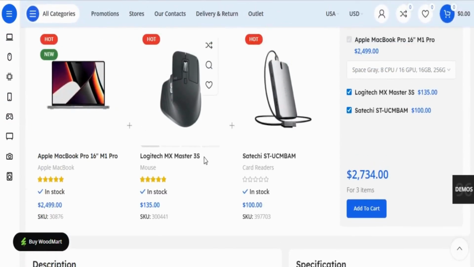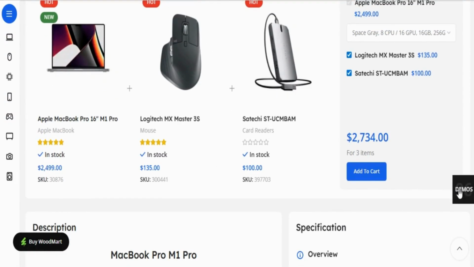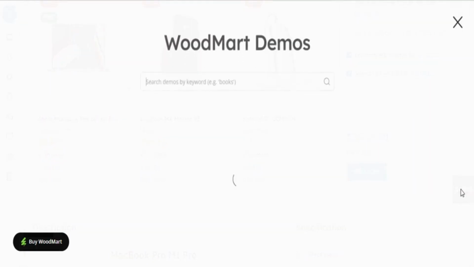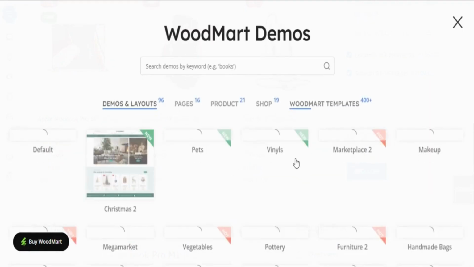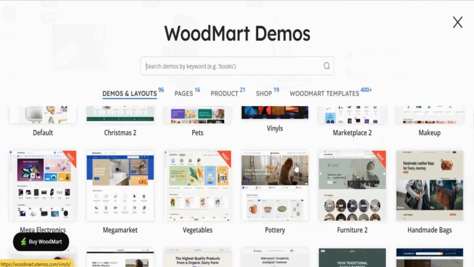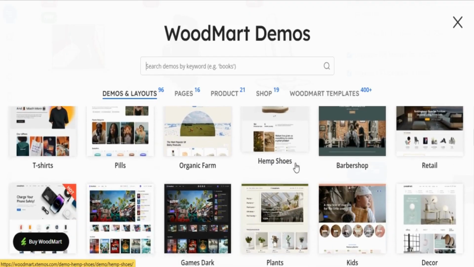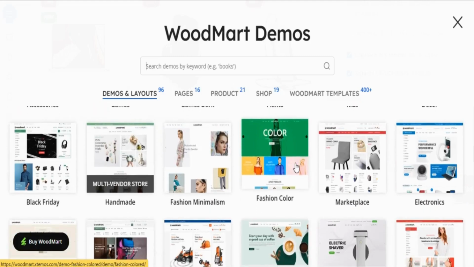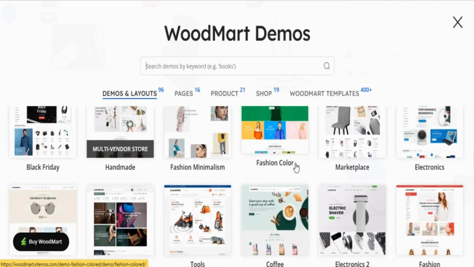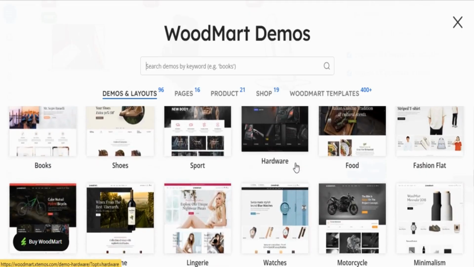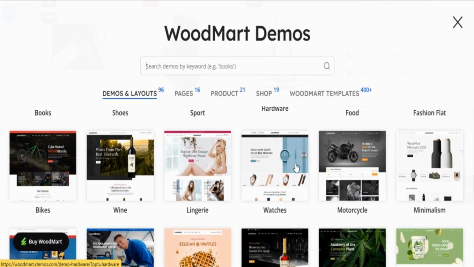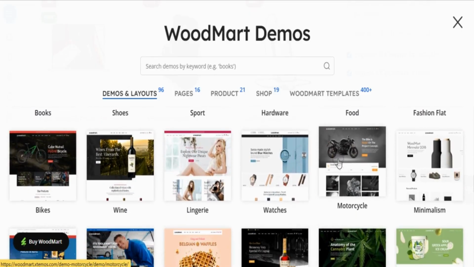Scaling globally is another key advantage. WoodMart supports multi-language via WPML or Polylang, and even RTL, right to left, languages are supported in demos. This means you can launch your store for a global audience, customizing content, currency, and language to suit local preferences. Your design isn't an obstacle, it's an accelerator for international growth.